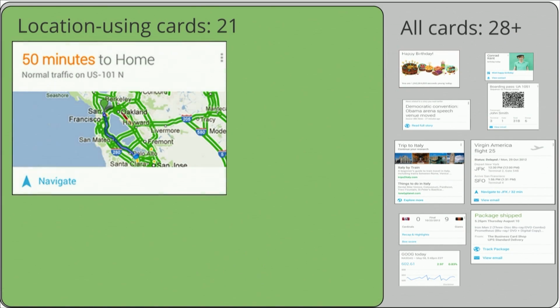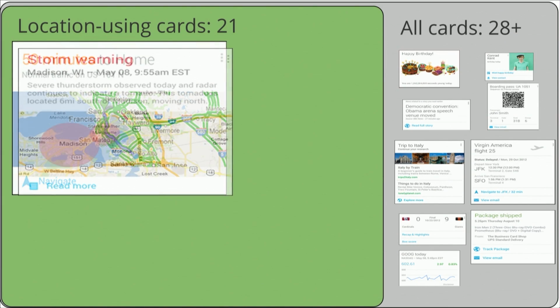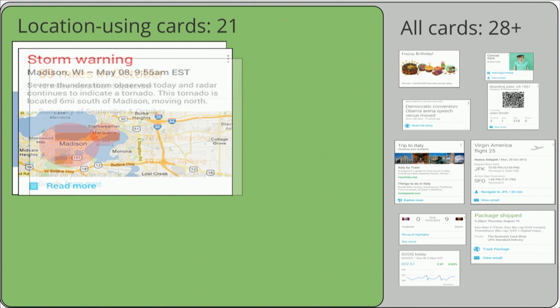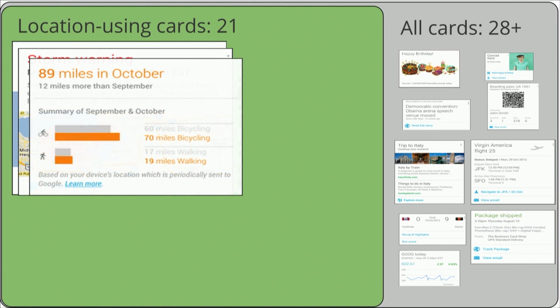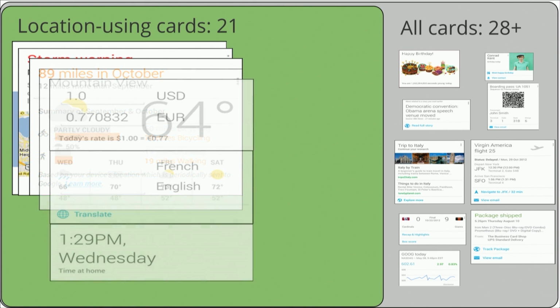So one example of that contextual app is Google Now. Who here uses Google Now? And how do you like it? Yeah. And so that for us is an example of an awesome contextual app. But let's do a deep dive for a second and see how central location is to that app. So we took all of the cards that were in Google Now. The team from Google Now is just awesome. They keep adding cards. But we did a survey.